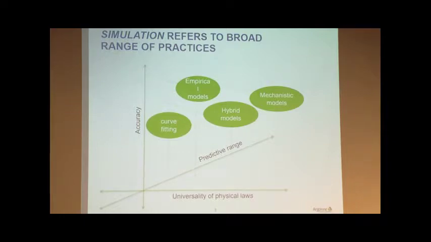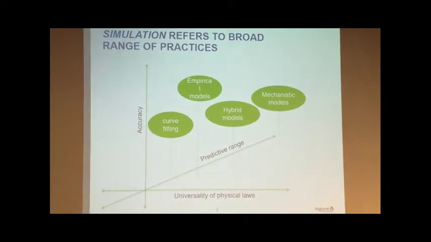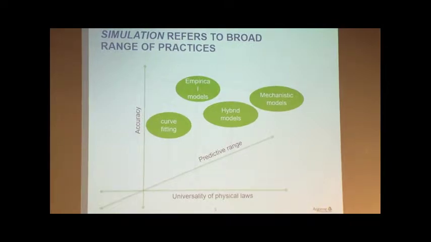So there are a few axes. Let's see, there are three axes. On the x-axis, I'm plotting the universality of the physical laws that we are either trying to solve as maybe a differential equation or whatever expression of them that we have. But we can imagine them being very specific to a particular device or a particular geometry or a particular reduced set of physics, or we can imagine them being much more general. So that we have on the x-axis.